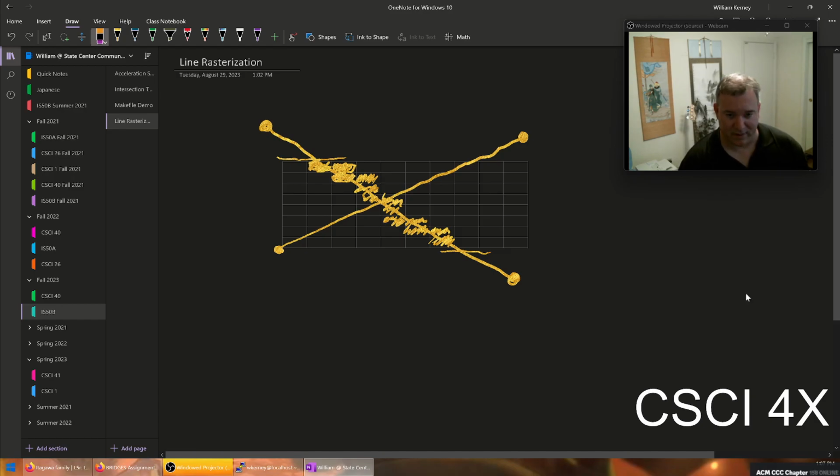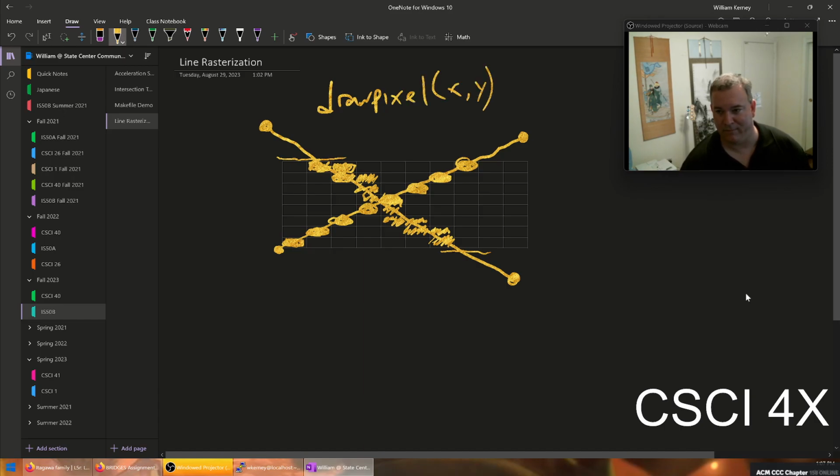Just to make things even, we're going to go exactly up one box to the northeast every step of the way. So how would you rasterize this line? How would you write a for loop that would draw these pixels to the screen, assuming you've got a function called draw pixel that takes in an x and a y coordinate and draws a little yellow box at that x and y coordinate?